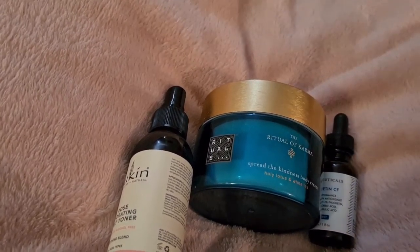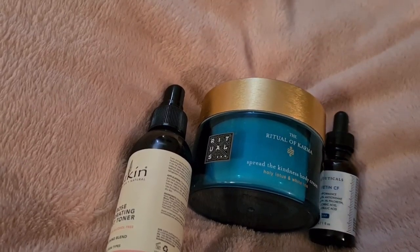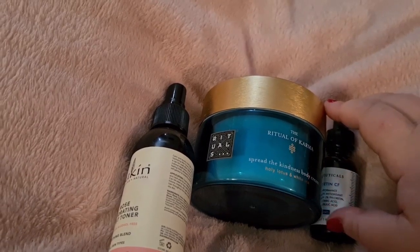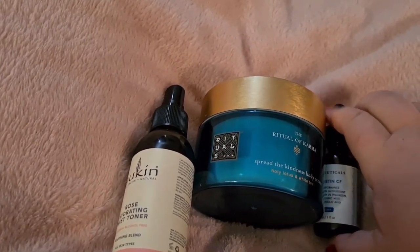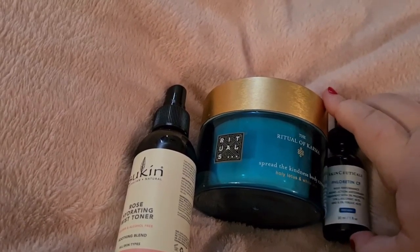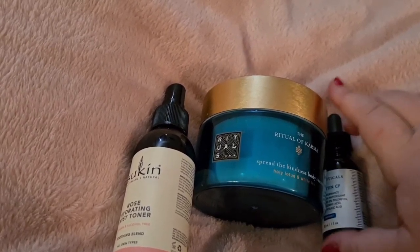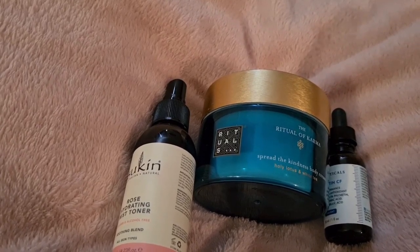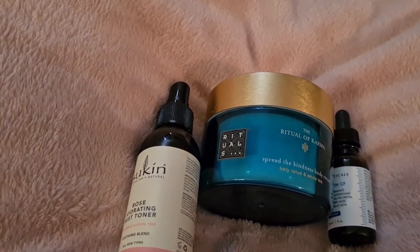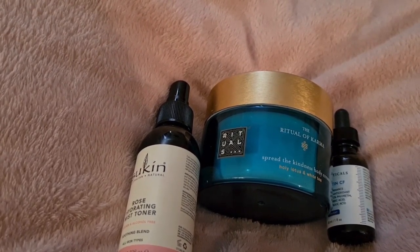But I'm going to make a full skincare AM routine and PM routine, or I might put them together. Let me know in the comments what would be more useful. I am going to show you what I use. Doesn't mean that what I use is best for everyone, but I am 45, turning 46, and my skin is pretty good. I think that's mostly because of genes, but the moisturizing elements help as well.